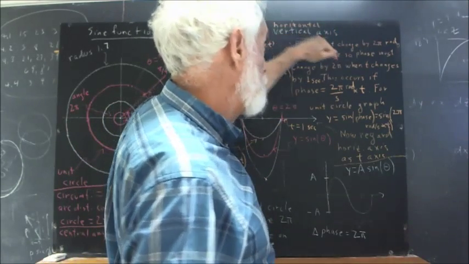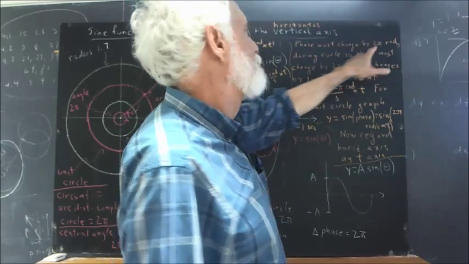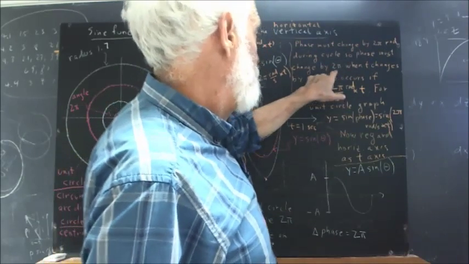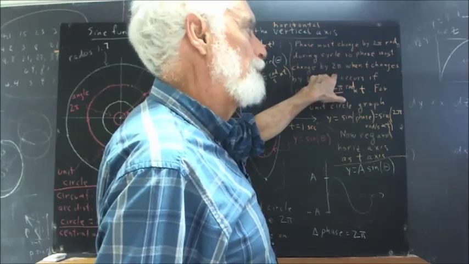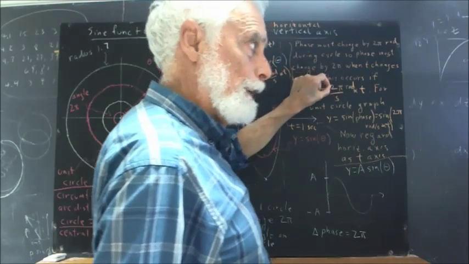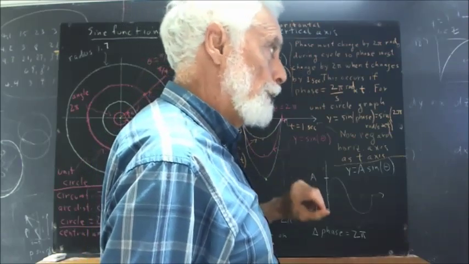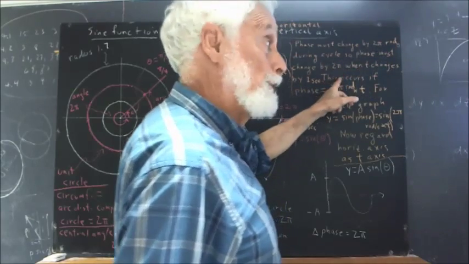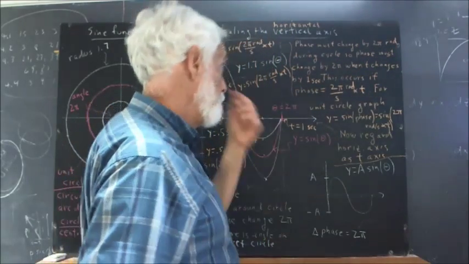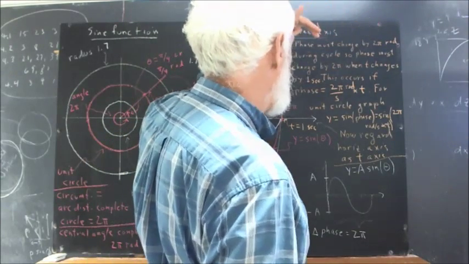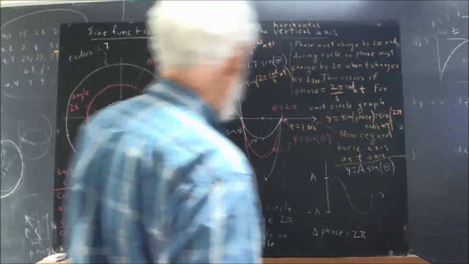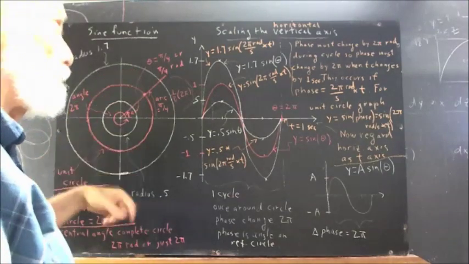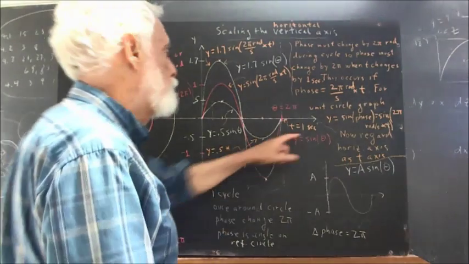So the phase has to change by 2 pi, and I wrote 2 pi radians here. I just wrote 2 pi here because of space limitations, but a phase change of 2 pi means 2 pi radians because, again, I keep repeating this, the default unit of angle is the radian, and it's optional to write the radians. So 2 pi radians means the same thing as 2 pi in this context. Again, phase has to change by 2 pi when t changes by 1 second, because clearly we go through a complete cycle, all the way around the circle.